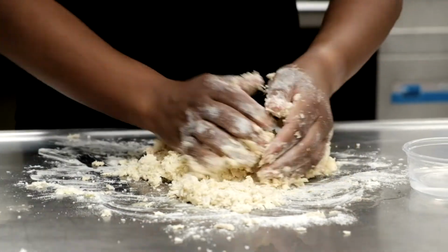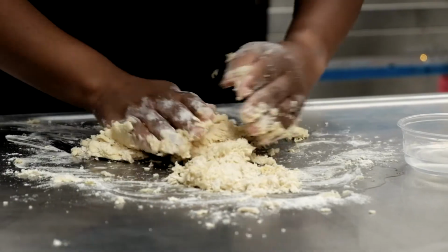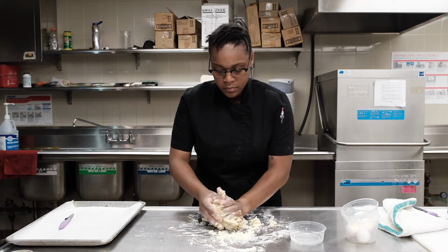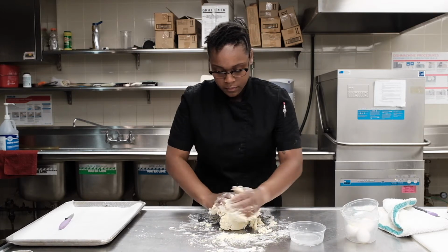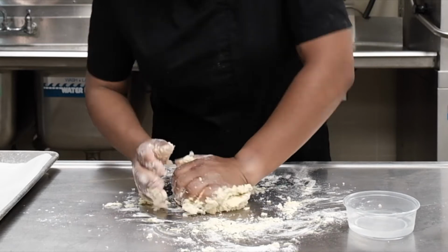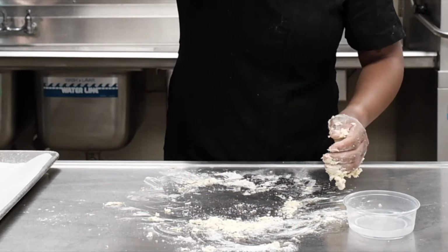You want to make sure that you are kneading your dough. You might want to take about 5 or 10 minutes. You want it to get really nice and smooth. As we keep working it, it starts to come together more and more. You can see that it's starting to really look like dough, almost like pie dough. That's how you know it's getting closer.